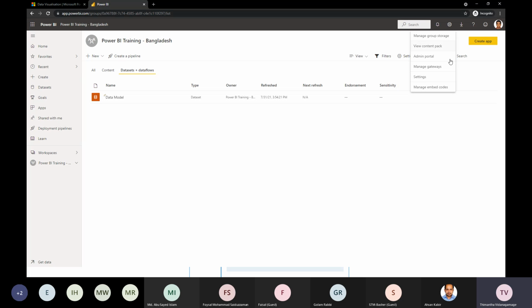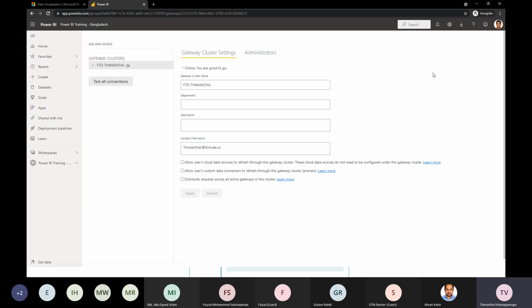You will see a gear icon, and when you hover over it, it says settings. You click on that, and you would be headed into multiple options: manage group storage, view content pack, admin portal, manage gateway settings, manage embed codes. At this stage, we'll be looking at manage gateways. Just click on manage gateways, and you should be able to see your gateway right here.